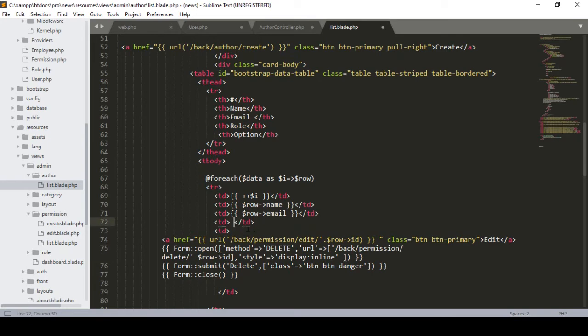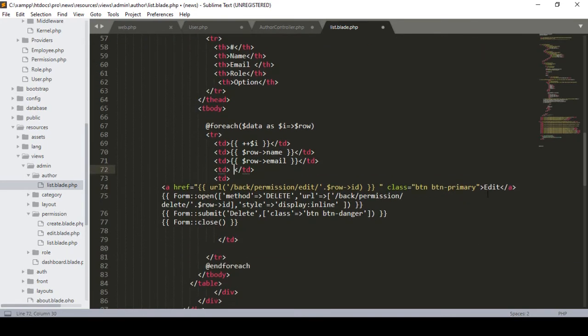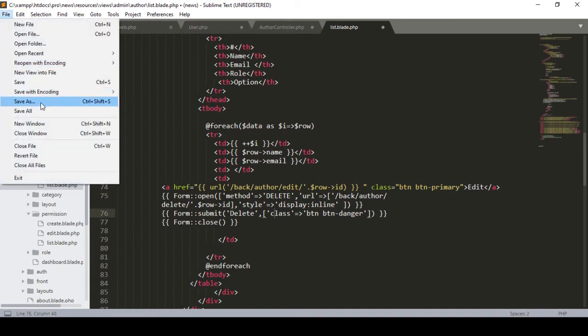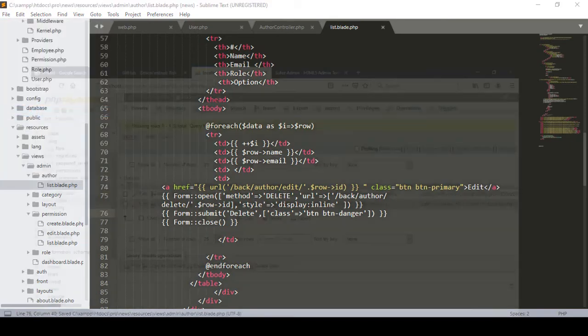Right now I just make the things as a blank, and also there is another edit button, another the delete button. For the edit I just want to create it as a author. So I just customize it. I hope you can well understand about it. So for the delete, here I also want to create another route for this one, the back, author, and the delete. Okay, so for now I just click on the save all.